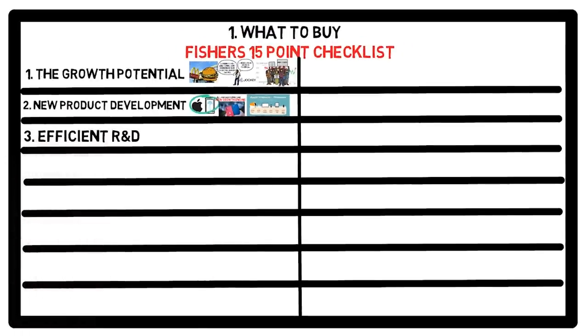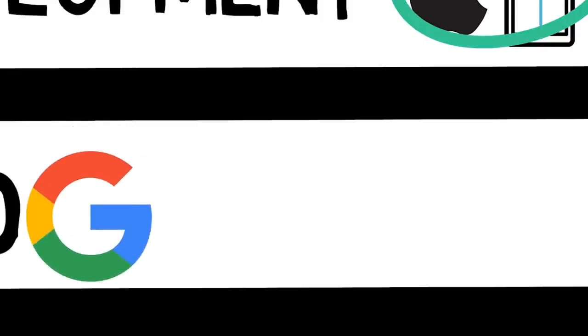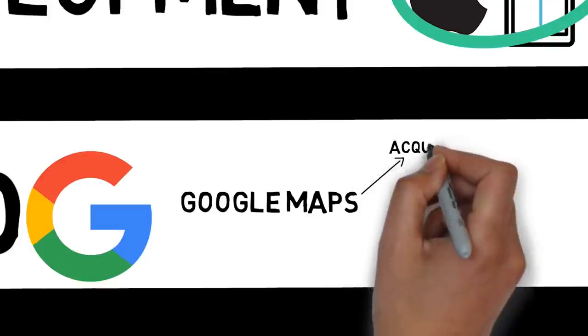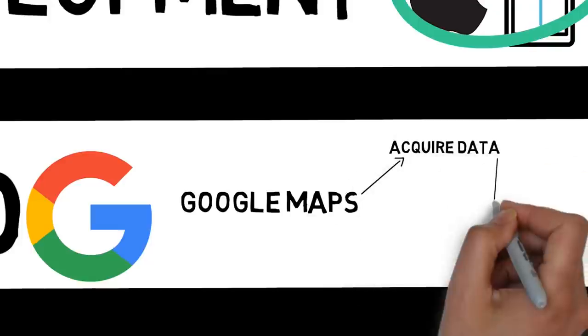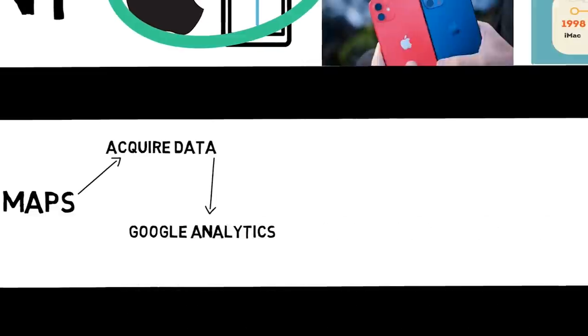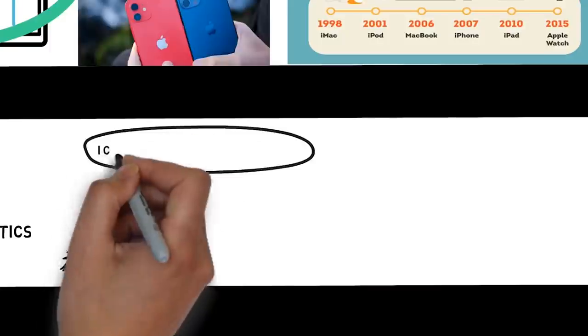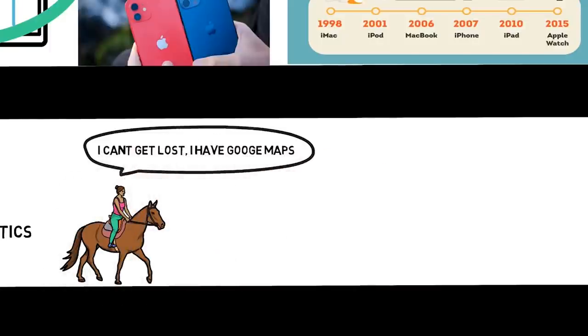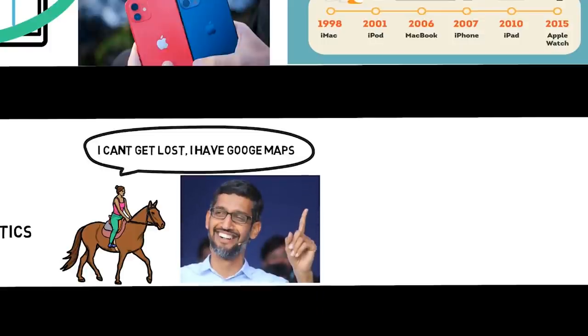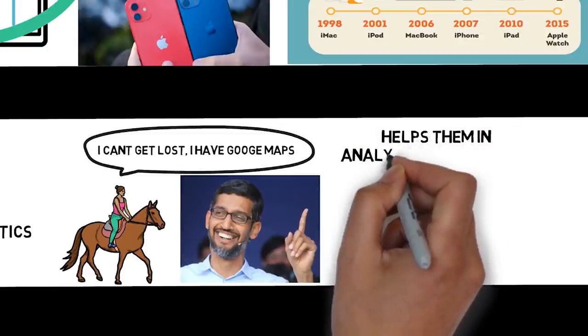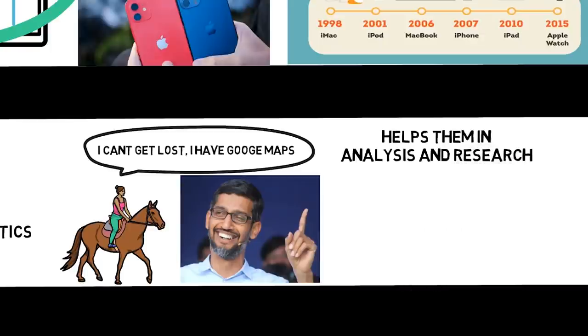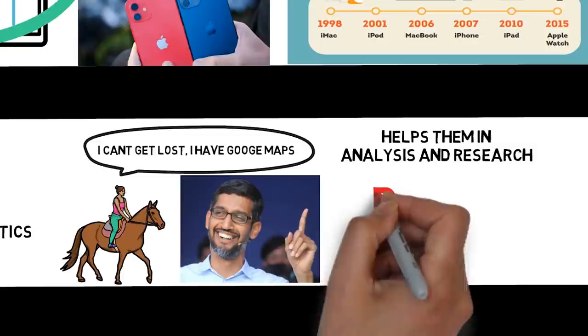Third, efficient research and development. Google started off as a search engine and over the years spent huge amounts of money on research and development. Their project of Google Maps started from a very small scale and slowly expanded. Today, you can literally feel yourself walking on a trek on Google Maps. Google uses its map to acquire a lot of data about people which further help them in researching, analyzing, and growing the main business of advertisement. Today, one cannot imagine traveling or driving without Google Maps. Just imagine if they started charging you $1 per month for using Google Maps, their profit would increase in billions. But they don't charge you a dime. Their expense of running Google Maps is like investing in research and analysis. It will give them outsized profit and edge in the future as we know that data is the new oil.